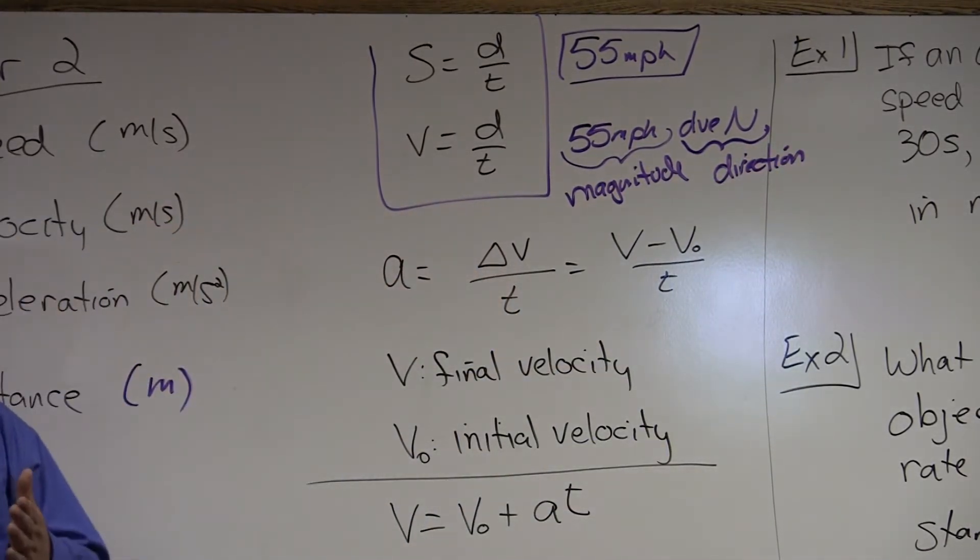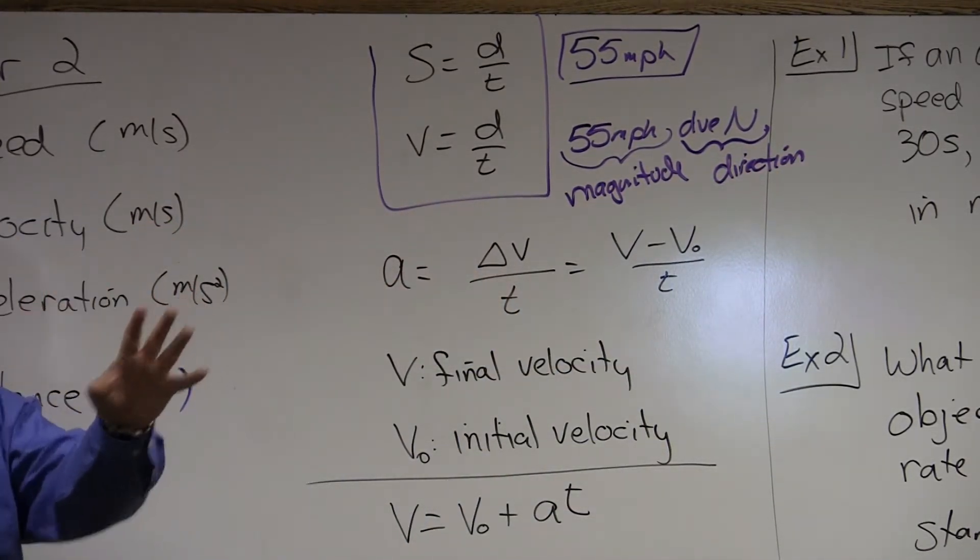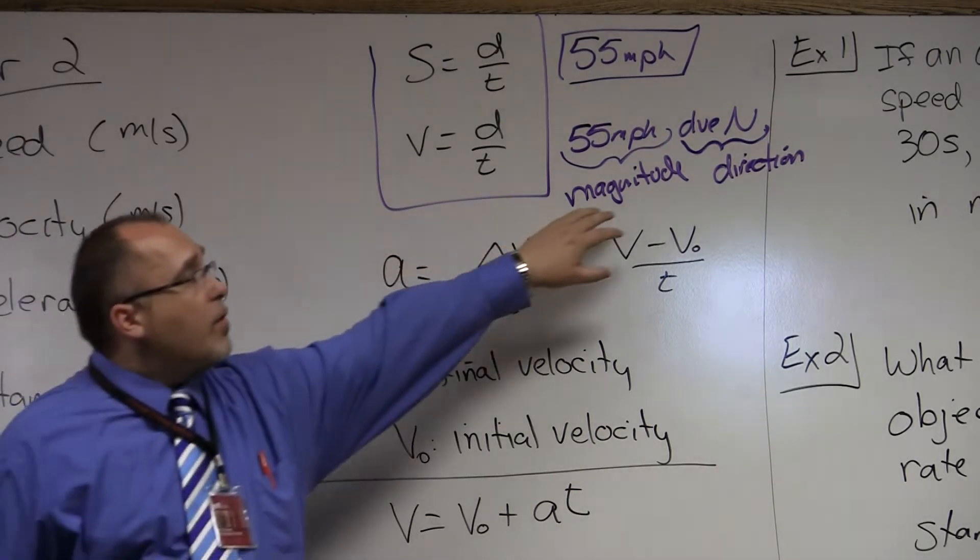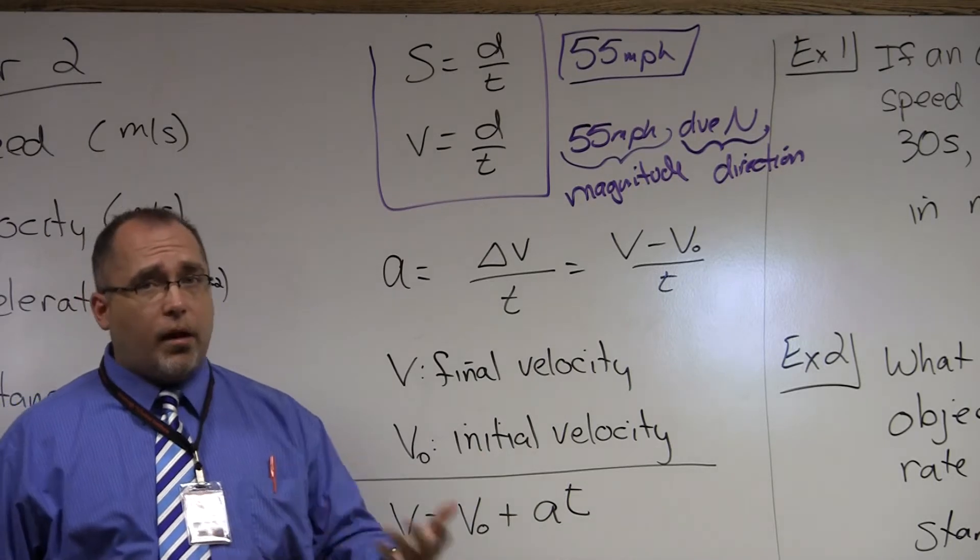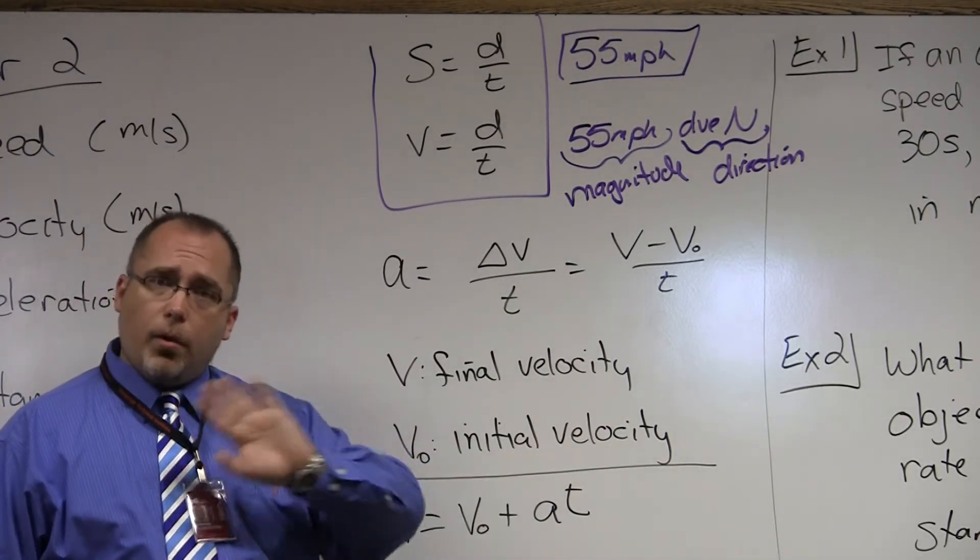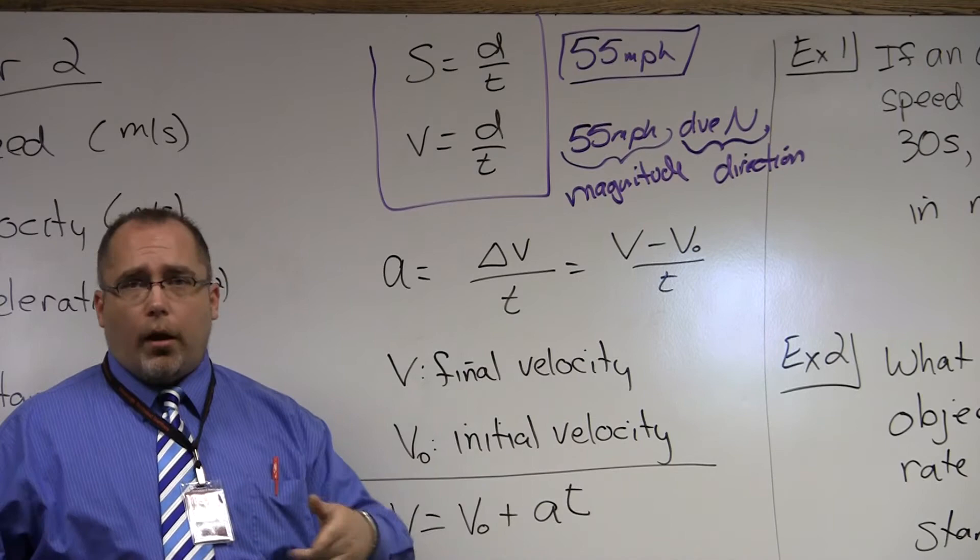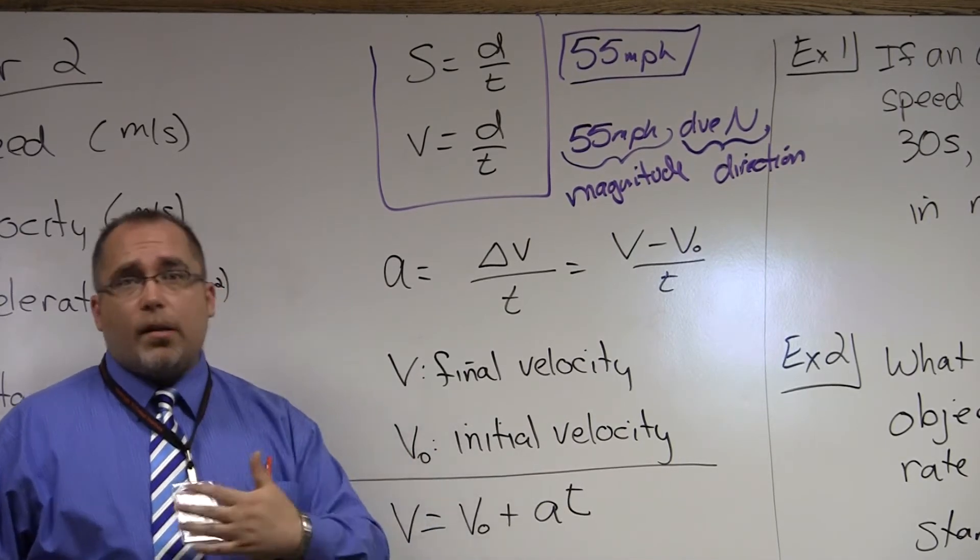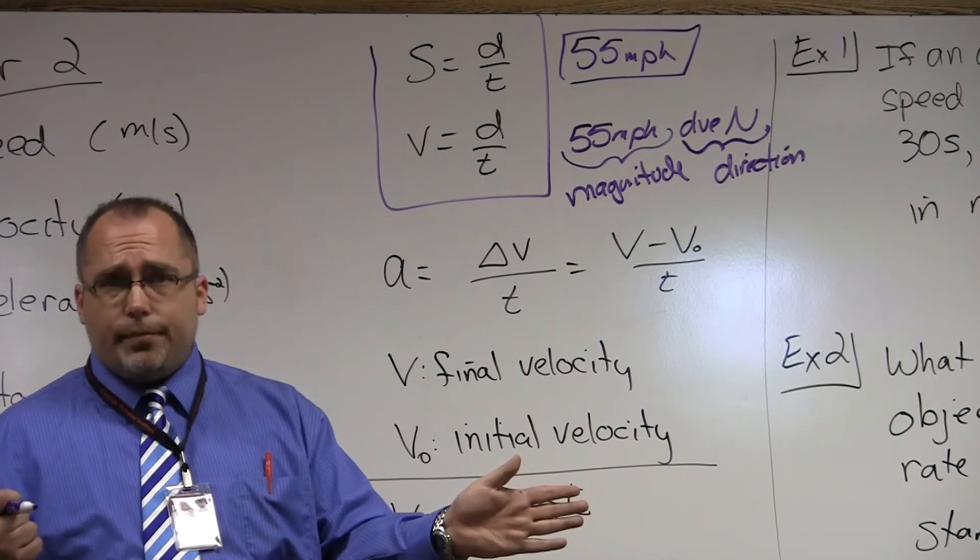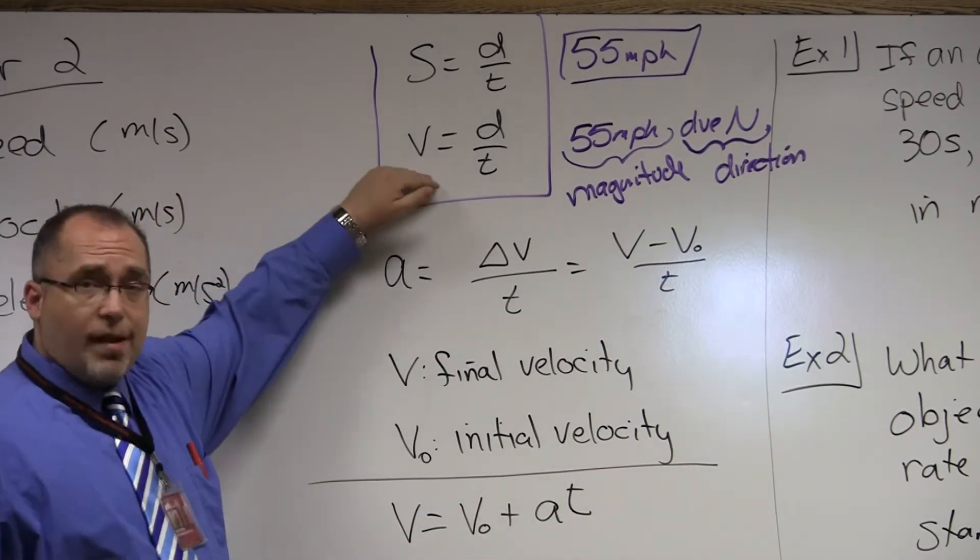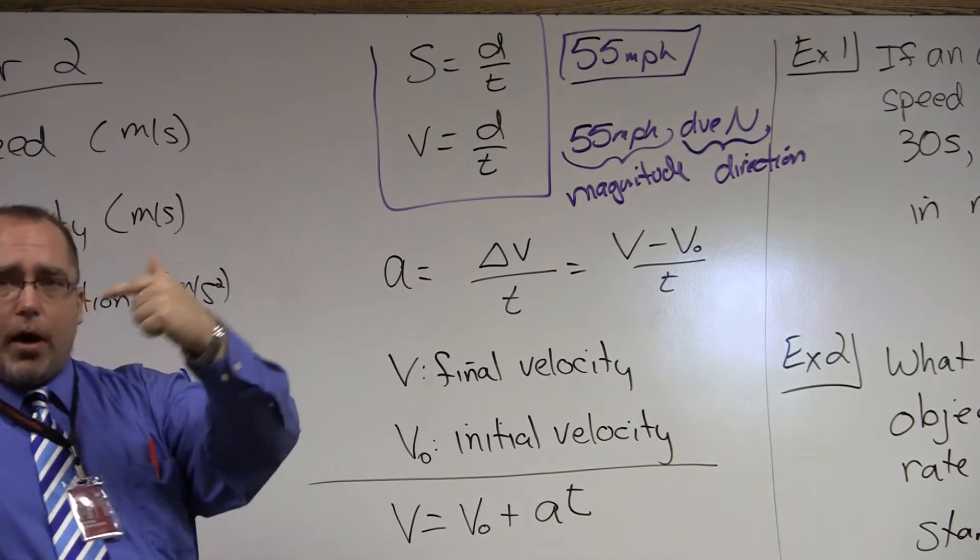So for it to be a velocity, you have to have magnitude and direction. The vast majority of the time we're going to be focusing on the magnitude, and the direction is going to be as simple as a positive sign or a negative sign. Because in this chapter we're working mainly with linear motion. You're either going left or right, or up or down, or north, south, east, west, something like that. Where you have a positive direction and you have a negative direction. So velocities can be negative. It has a velocity in a negative direction.